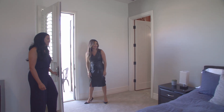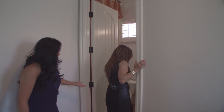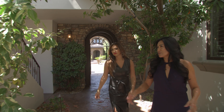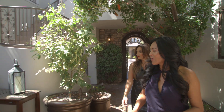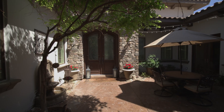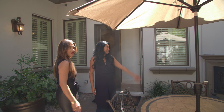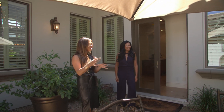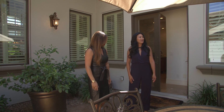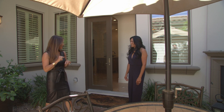Your guests will love this. They also have their bathroom here with a shower, tub, and walk-in closet. I love the use of space in this house. The courtyard is such a peaceful area where you can sit and have your coffee, a glass of wine, watch the hummingbirds — this is so tranquil. Your own little courtyard — it feels like you're on a resort. Indoor, outdoor living at its best. Oh, and you've got a fireplace! I know where I'd want to be drinking my coffee in the morning.